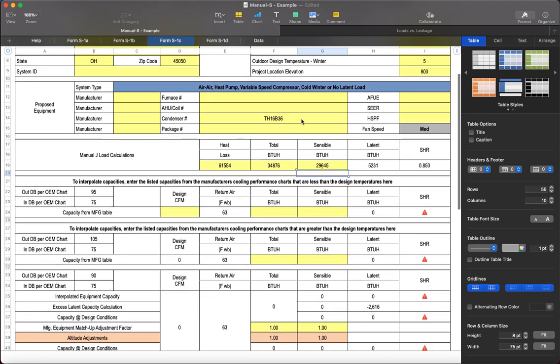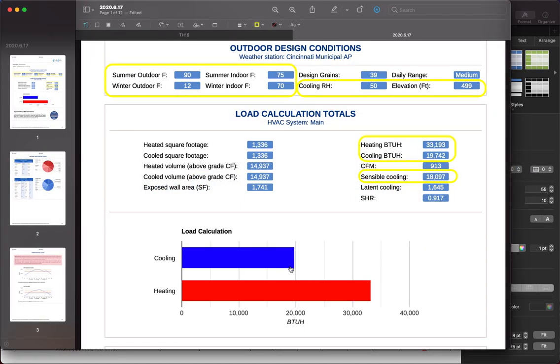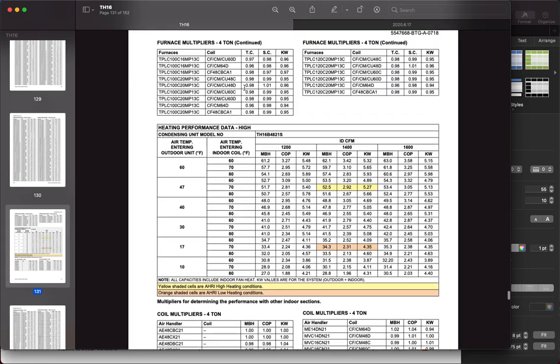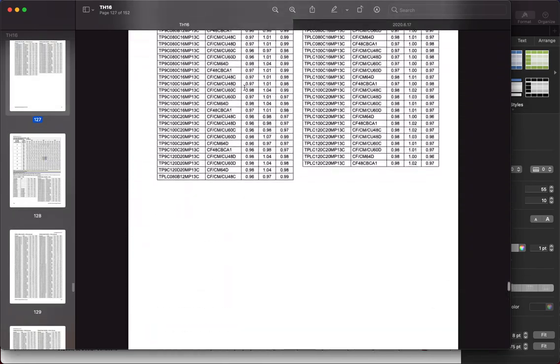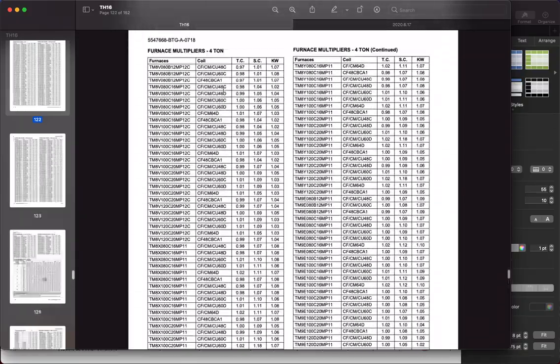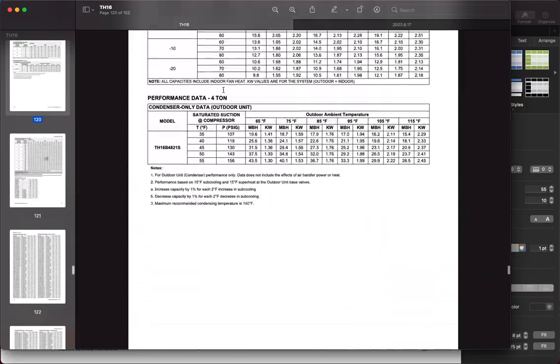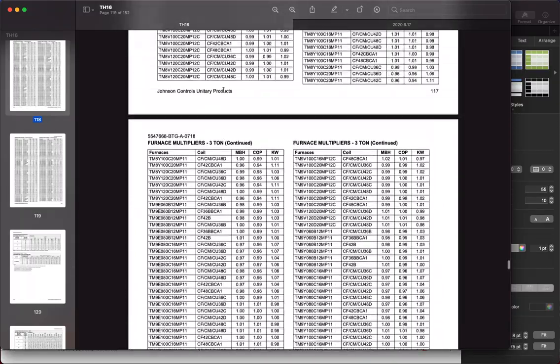Okay. And so next, the other piece of information you need is your manufacturer's specifications. Each manufacturer is different in this regard, but let me get to the 3-ton model that we're going to start out with.